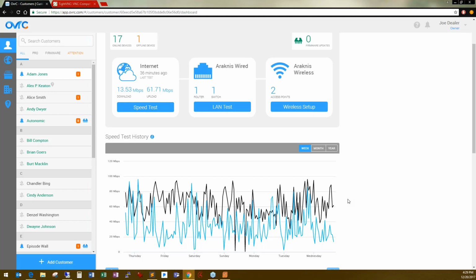Next question here, is there a way to create a custom tunnel to the modem? Not currently. So if the modem is in bridge mode, basically all it's doing is handing off a public IP address to the Araknis or whatever the router may be. If you have, like, a DirecTV or Comcast, or somebody has given you a unit that you don't have in bridge mode, then what is going to happen is called double NATting. So your ISP is giving a public IP address to that box. That box then gives an internal IP address to your Araknis router, or whatever the router is that you're using.